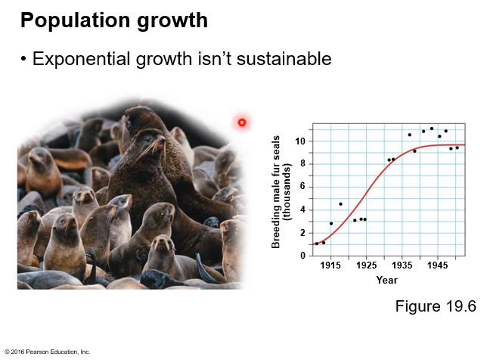What eventually happens is that exponential growth gives way to logistic growth. Logistic growth follows what's known as an S curve, where if you kind of squint, the red line looks a little bit like an S, like this S in sustainable. What you see here are the number of male fur seals in thousands of individuals. At the beginning, it's growing in an exponential way, with very low numbers.